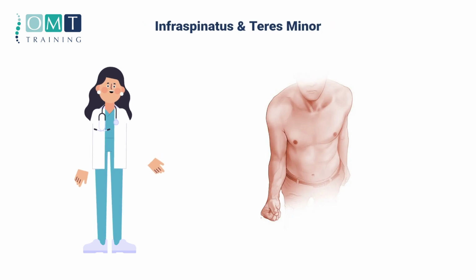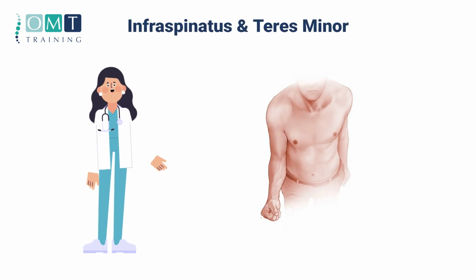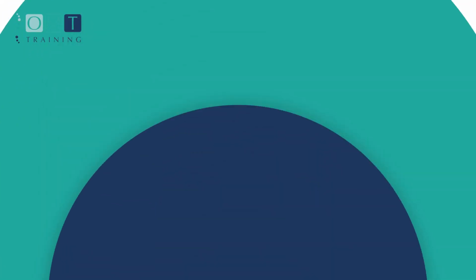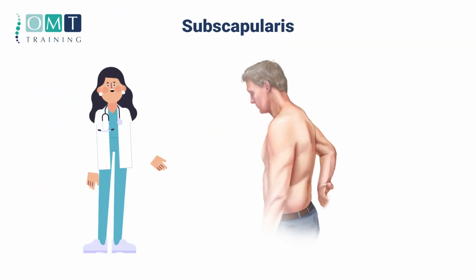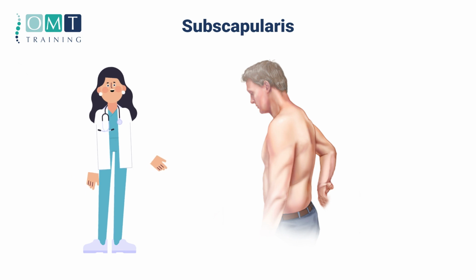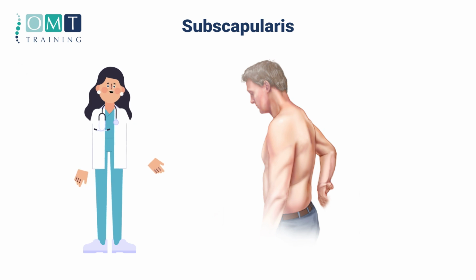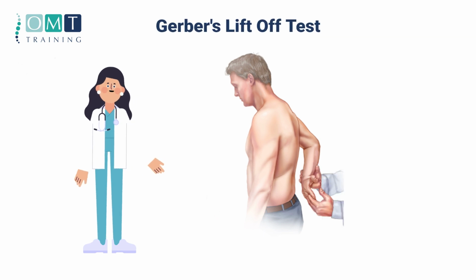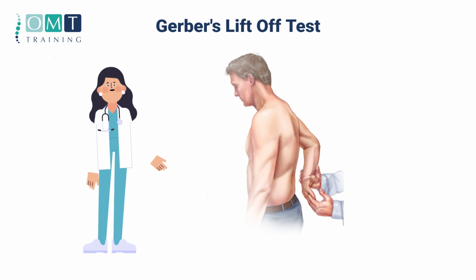I can assess the integrity of infraspinatus and Teres minor by resisting the external rotation. I look for any pain and loss of power or any asymmetry. This test is for subscapularis. Have the patient in this position, and if the patient can maintain the position, that is normal. If there is an internal rotation lag sign, then the patient's hand will drop towards the back. I can also assess this by Gerber's lift-off test, where I ask the patient to resist my downward motion.